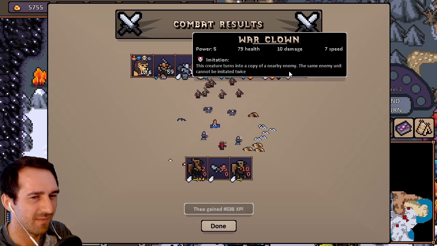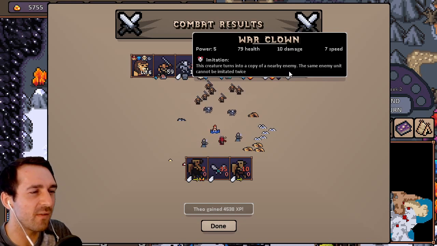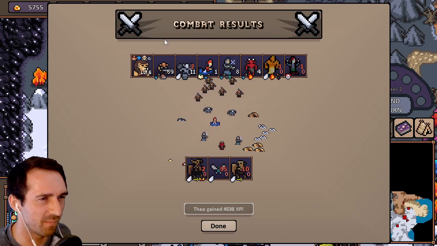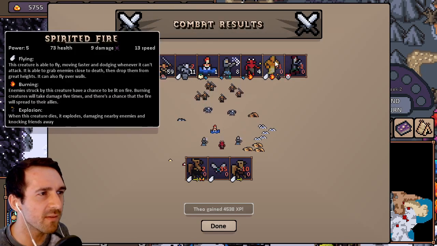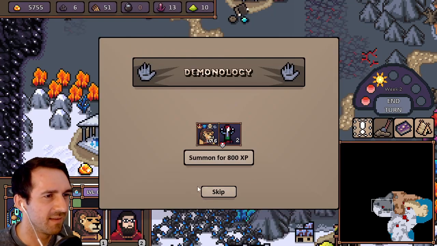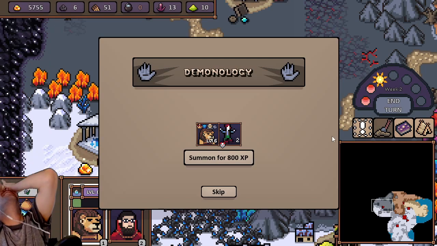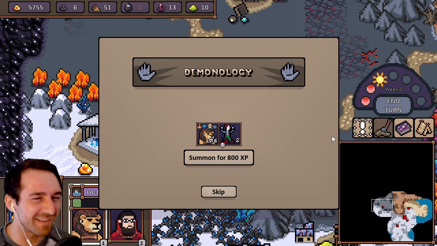It's weird. What the hell? It's super trying to be edgy. Anyway, the war clown got killed. That's what's important. Can we summon some demons? Oh no, we also lost our spirited fire. No! Two war clowns! No! That's a net increase in war clowns!